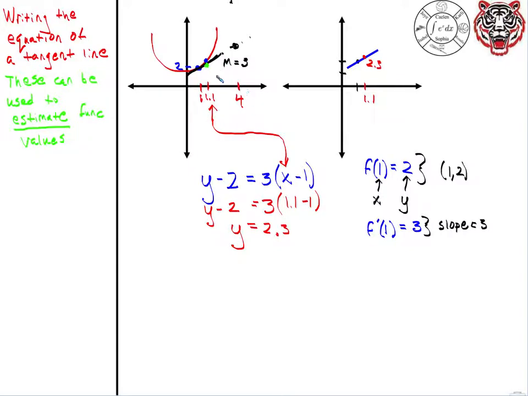I haven't actually given you what the actual value is at 1.1. We can estimate that it was 2.3. At 1 we knew it was 2 and then it changed by 0.3. It is an underestimate because this point on the line is slightly under this point on our parabola. Well, that's what I was thinking, but then I thought that was just dumb because you just can't draw it quickly. No, but that actually is the logic, yeah.